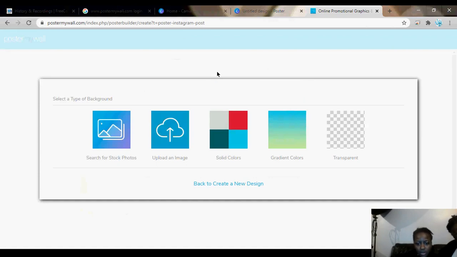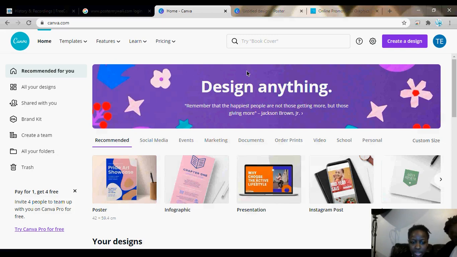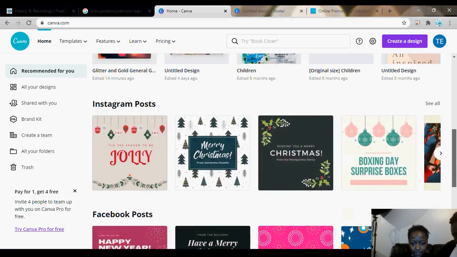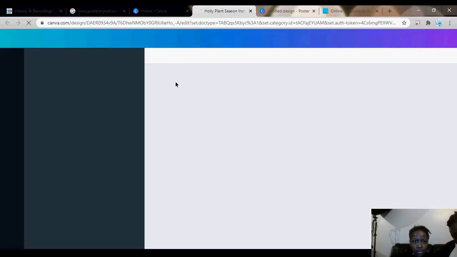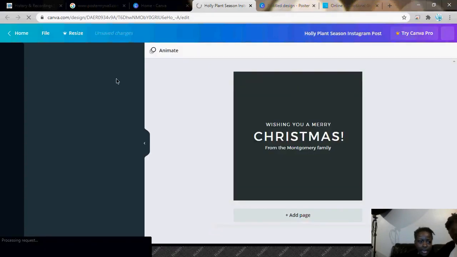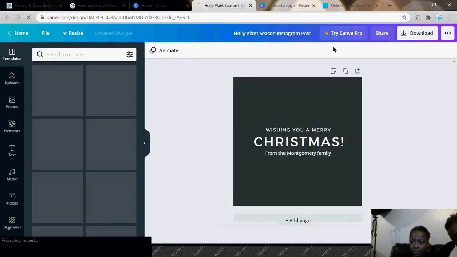Or if it doesn't work for you, then that means the design you chose is not working. Probably because of the way it's been saved. It's saying it's not a JPEG, even though it is, but there's not enough time to go back and check it. But maybe let's try this one.